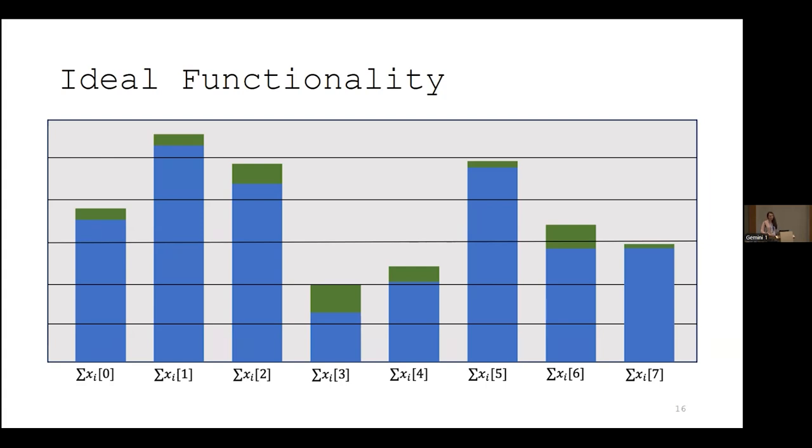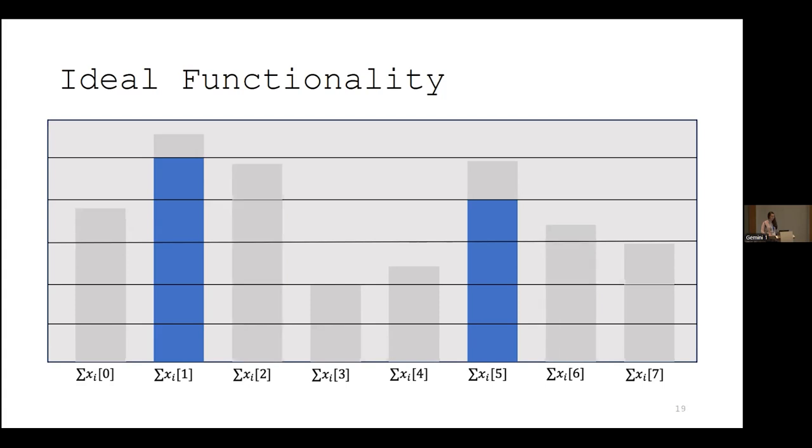Because comparing these larger noisy sums is computationally expensive in MPC we also add an additional step here which is a truncation step in which we're essentially snapping these noisy sum values to some more discrete steps here visualized by those horizontal lines in the plot. This also introduces a bit of extra error but this also allows us to implement the MPC protocols more efficiently. Finally we can perform the argmax computation using comparisons with a tree like structure in every step comparing two of the candidate maximum values. So first we eliminate these then these until we have the final output which in this example is one.